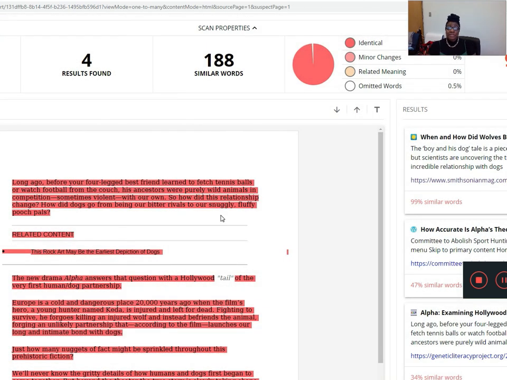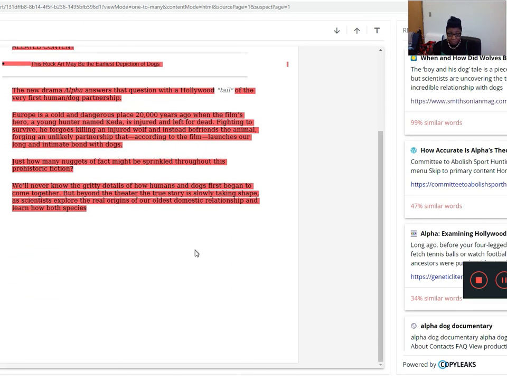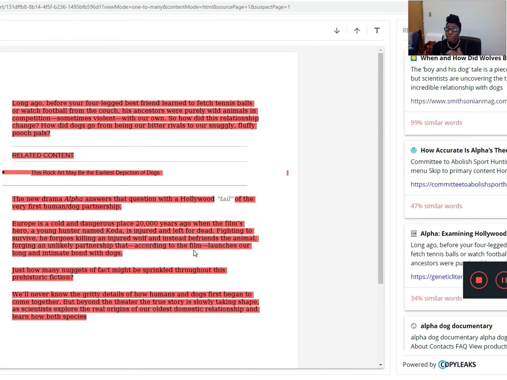So CopyLeaks is a little bit different in that it uses artificial intelligence, and you can also look for where students just changed a few words, right? Maybe they copied the whole thing, but they went through and said, let me change a few words in here. It'll also tell them that with a minor change. You see, I didn't even bother for minor word changes. I just went straight gusto, which I've had students do word for word, right? And put a whole 2-page paper in quotations. Okay, so this is available for you to do now.